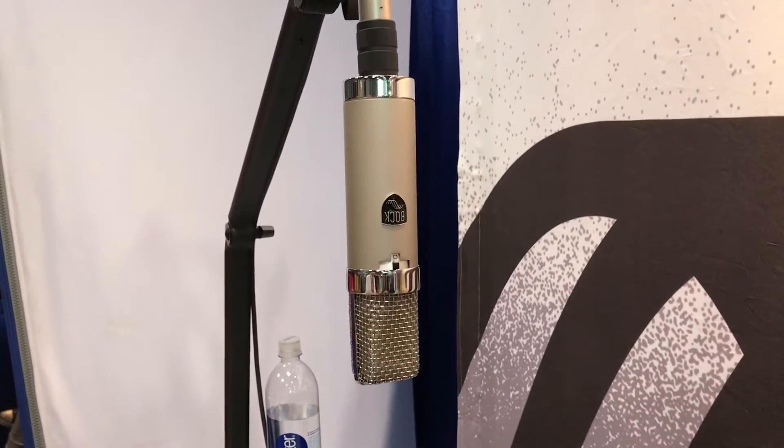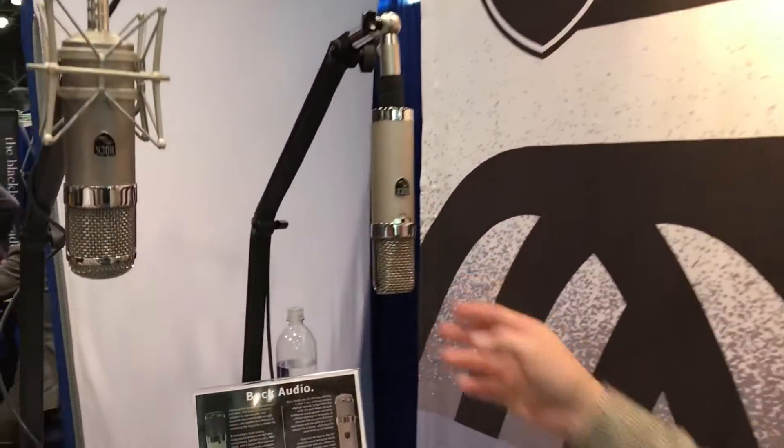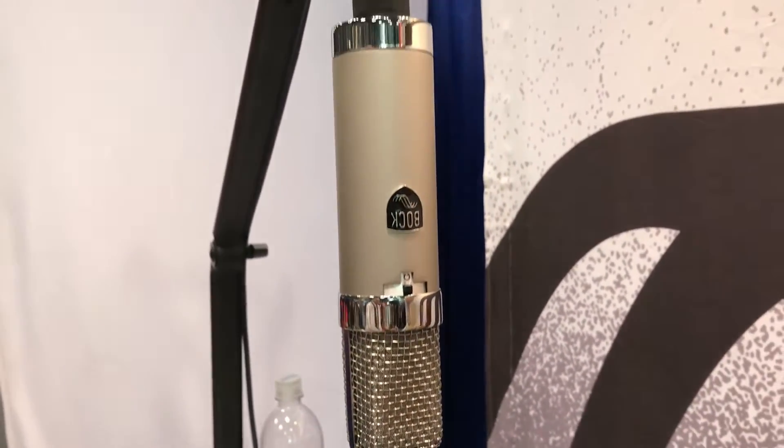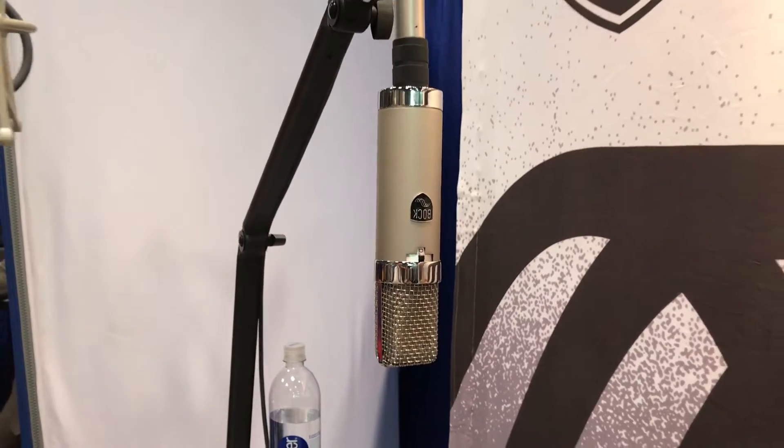Thank you very much. We've got the Bach 67, which is our recreation of the classic microphone, but of course I don't actually make any clones, so I've added some improvements that weren't in the original microphone. You get a 9-pin large Pentode run as a triode, the large core output transformer, a German dual back plate K67 capsule, a tertiary winding in the transformer — which only the U67 had — a little bit of negative feedback, and a little bit of negative feedback high-frequency roll-off to compensate for the 10k peak in the capsule.